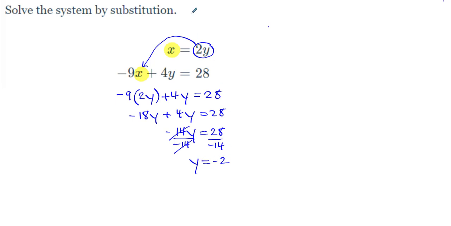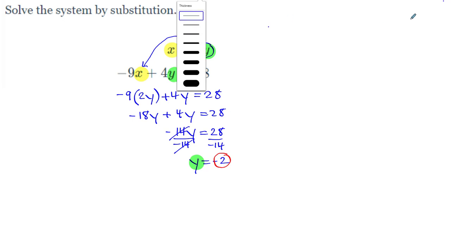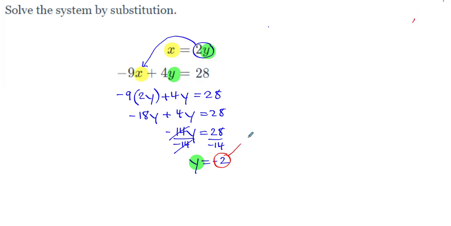Now that we found out that y is equal to -2, I'm just going to switch over to red. And what I'd like to do is substitute -2 for y. So grabbing my other highlighter, it looks to me like y is right there, so I can plug in y right here or here, so I can do the top equation or the bottom equation. But I hope you realize that the top equation we start with is usually the simplified version. So I'm just going to go back to where I started, which saves you some time. So this -2 is going to be substituted right there, because after all, that's a y, right?